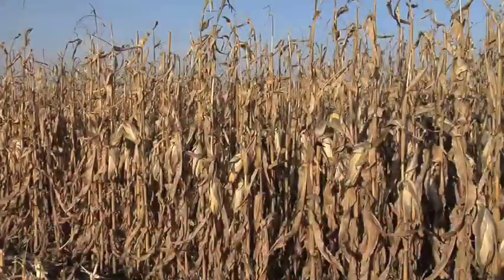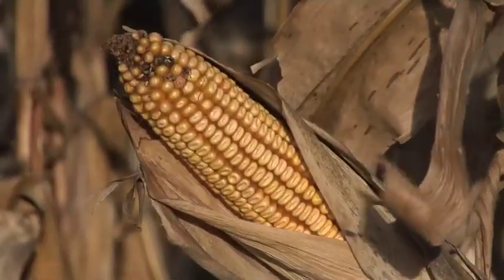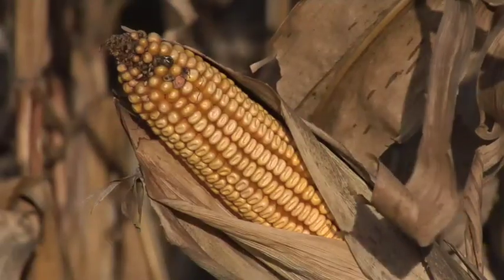Let's say you spent a thousand dollars an acre to put in a good system — what would you really need every year to make it pay? Let's say you could get an extra two hundred dollars an acre in income; when corn is five dollars, you'd need forty more bushels. But if water is no longer a limiting factor, think about it — if you're getting 150 bushel corn right now, there's no reason why you shouldn't be getting 250 if water was no longer a limiting factor.